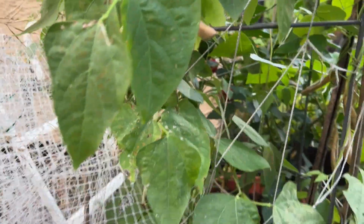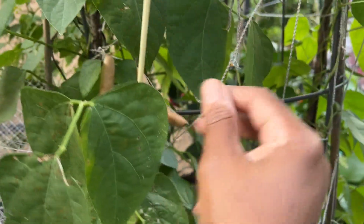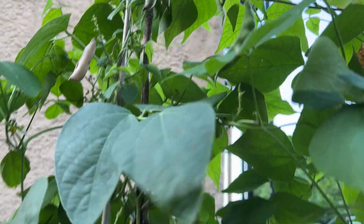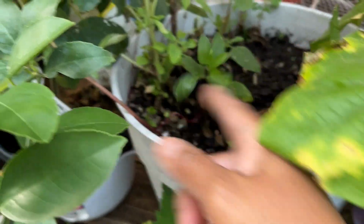And I'm thinking, oh wow, did I mess up? That's the only thing that came up with volunteer, because these have been in the same container for the last 3 years, this kind. They fall in, they come back up. I know I planted something else. And here they are. So I'll work on that. Of course, my eggplant, I'm going to harvest this also. Get rid of all this callaloo in here.